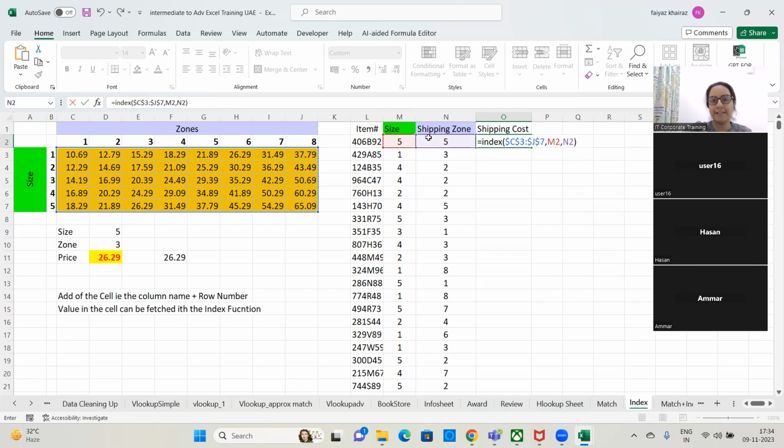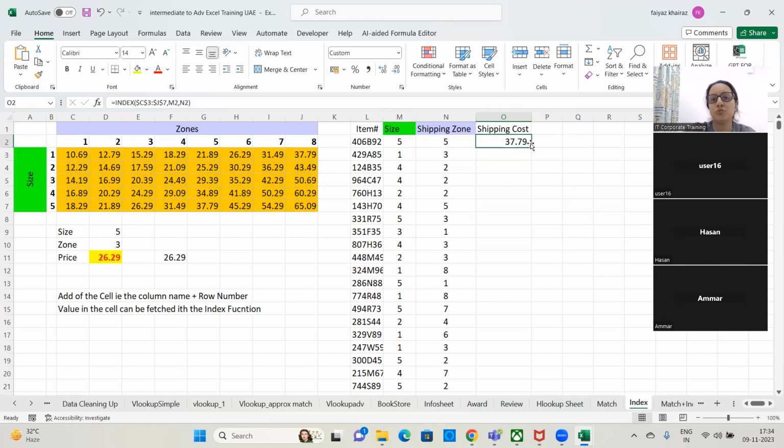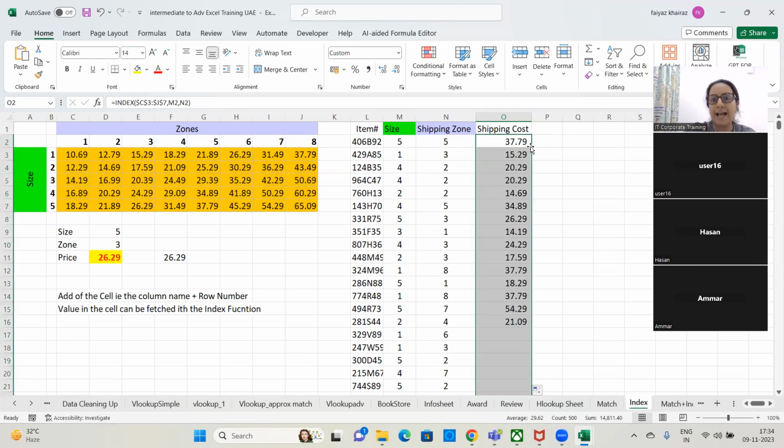Close the bracket, enter, and now when I come to the corner of the cell and I double click, it will copy this across the entire O column and complete the formulae for me.